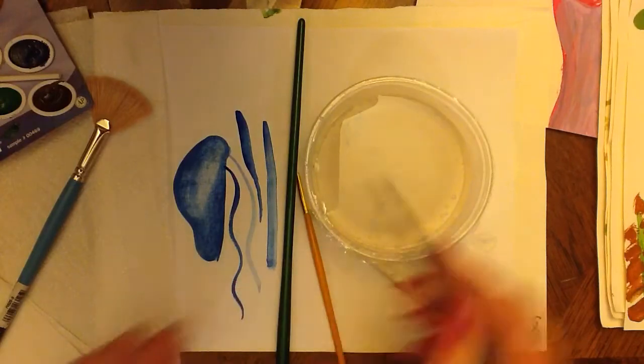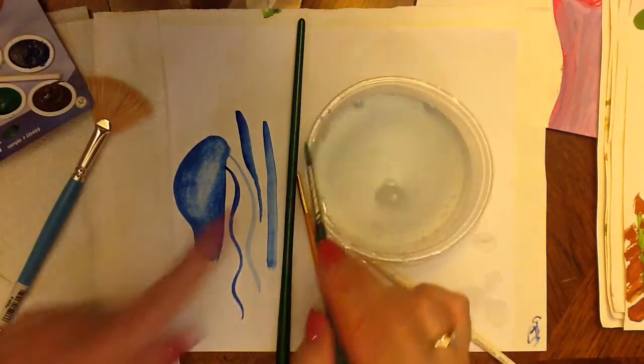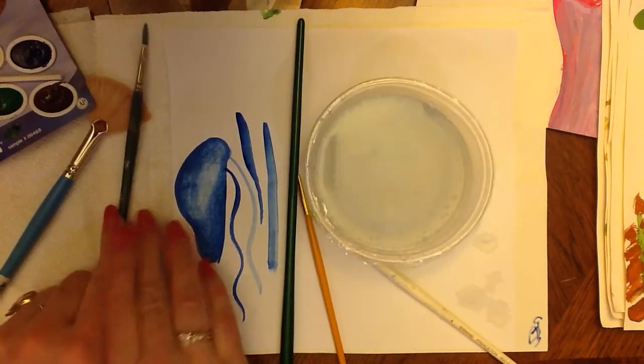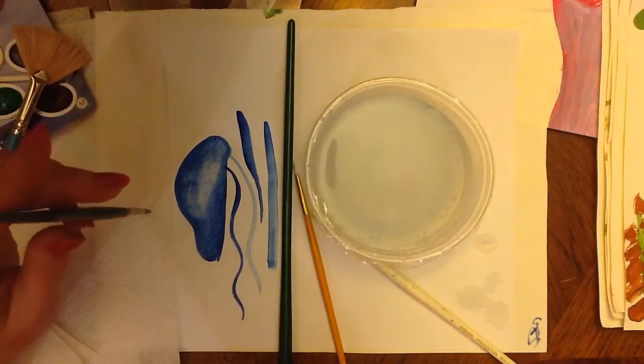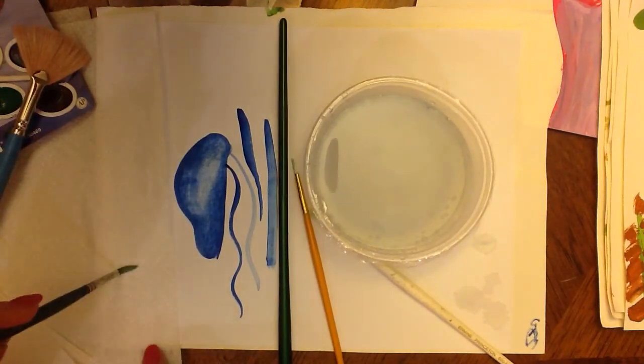When you're done with the brush: wash, dry on the dish — one, two wipes to release extra drops — then dry on a paper towel, and lay it flat to dry. You never want to dry your brushes with the hairs down in a jar, because this is going to ruin the hair and it'll end up drying misshapen.